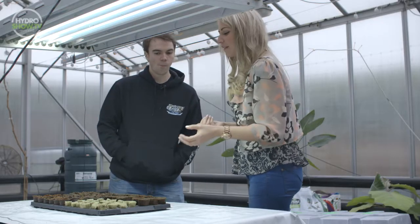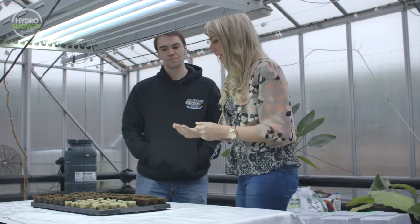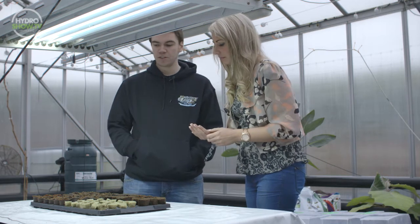Okay, Nico, so we've filled the cell tray now. Now I've got some seeds in my hand. Will you show me how to plant them? Yep, I can do. So it's slightly different methods of planting seeds for each one.